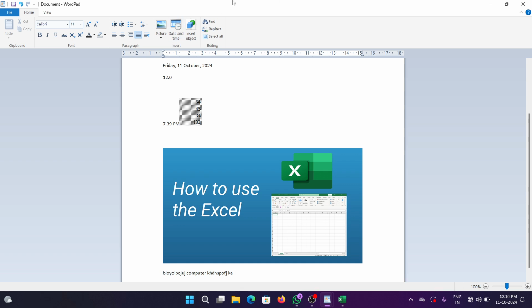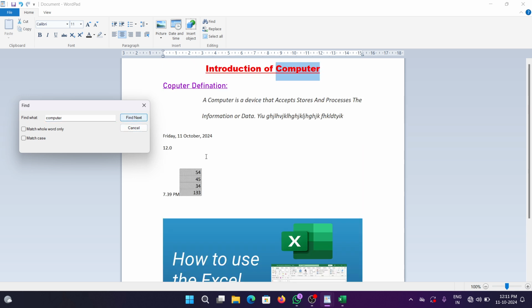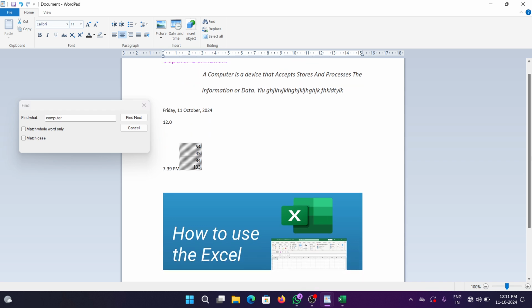Find computer. Find it. In this page, whatever computer has, find it.